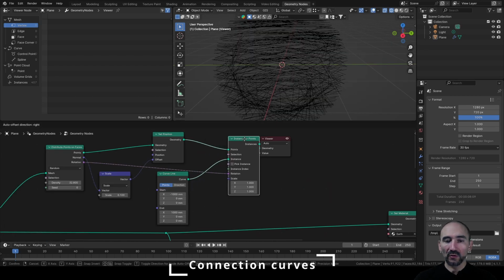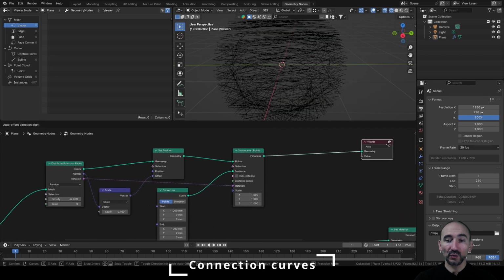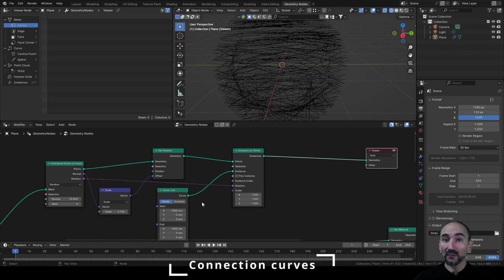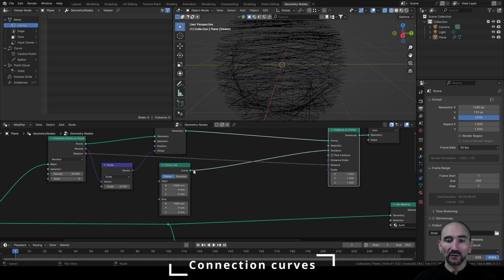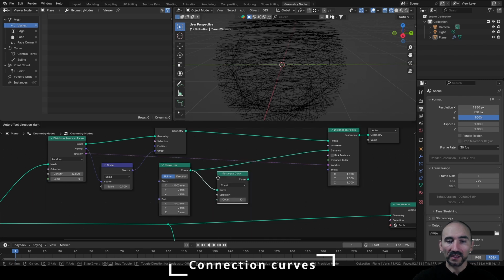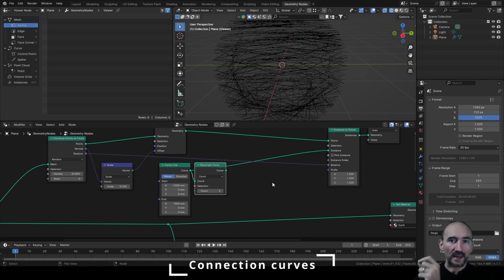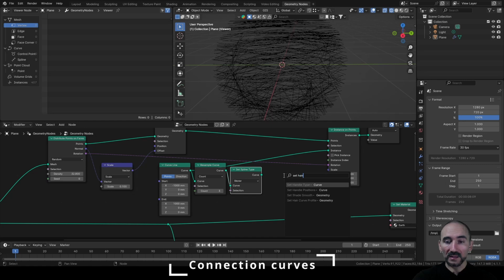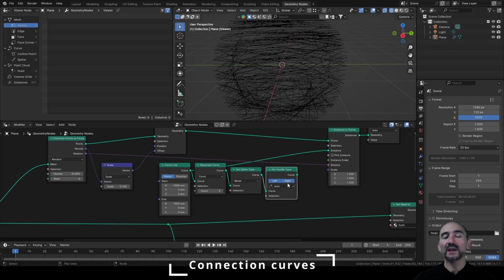Now, as I mentioned before, we need to have not 2 control points for each curve, but 3 points for each curve. So for this reason, I need to take this curve line and resample it using 3 count, okay, a start, a middle and an end point. Set the spline type not to poly but to Bezier, and set the handle type to auto to have the correct left and right handle available on this curve, and link these to the instance. Nothing changes.